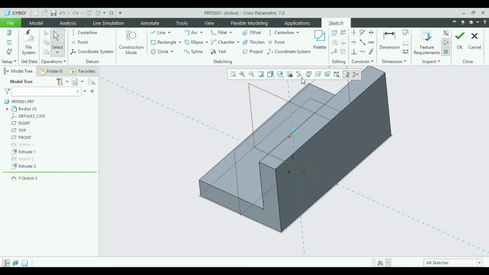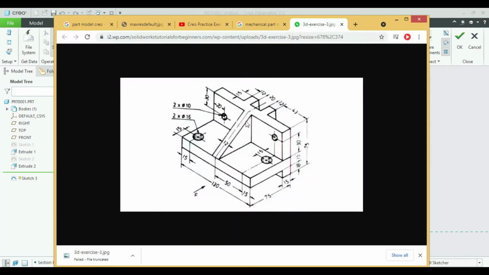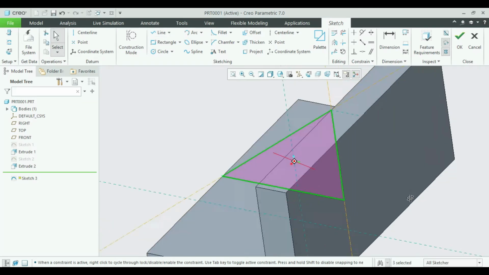We have to make one rib section for supporting both plates, which gives extra strength to the material when you drill or when you apply some load on both sides. So this material will hold up in proper position. Take a line, attach here and attach here. Yes, done.